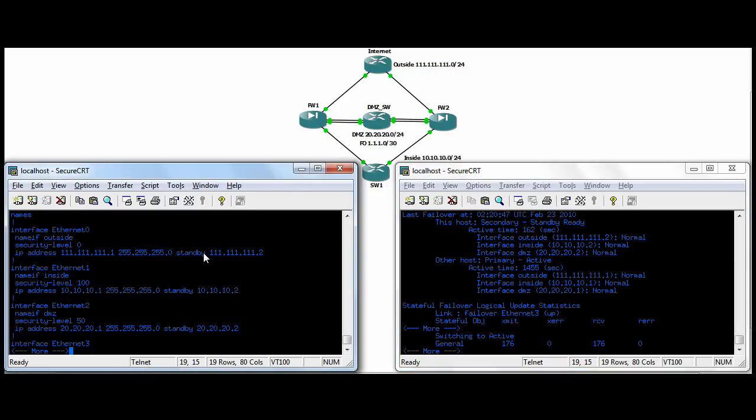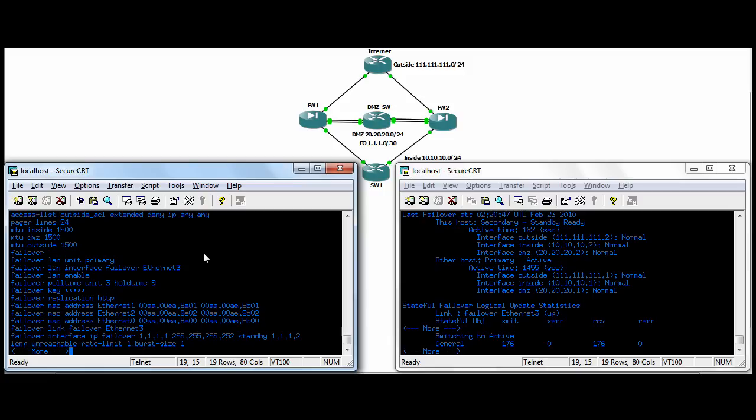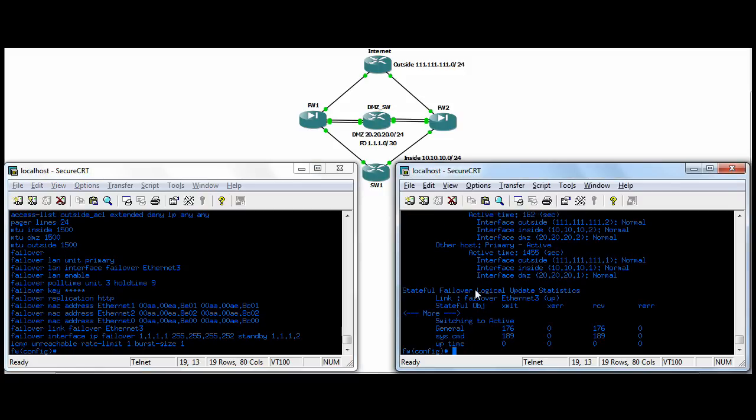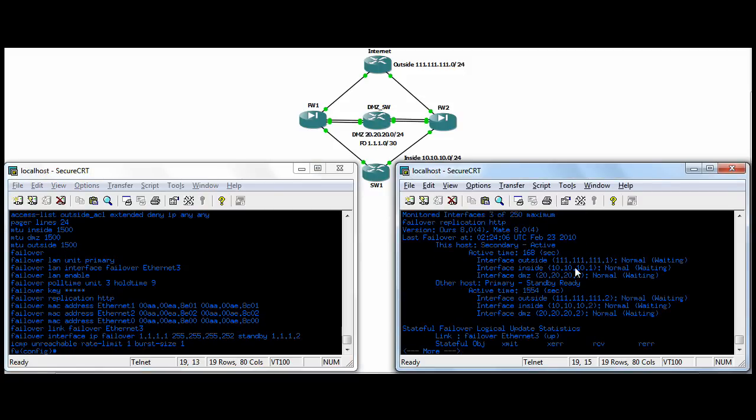Over here, I'll just do a quick write to T so you can see these MACs. Remember, we put these MACs in like this, right? And over here, show fail. So again, we're in the secondary device, but it's the active device. If we were going to enter config right now, we'd want to do it here, not in the primary, because the primary is in standby, right? Okay, that's not what I wanted to show you. I just thought I'd mention it again.